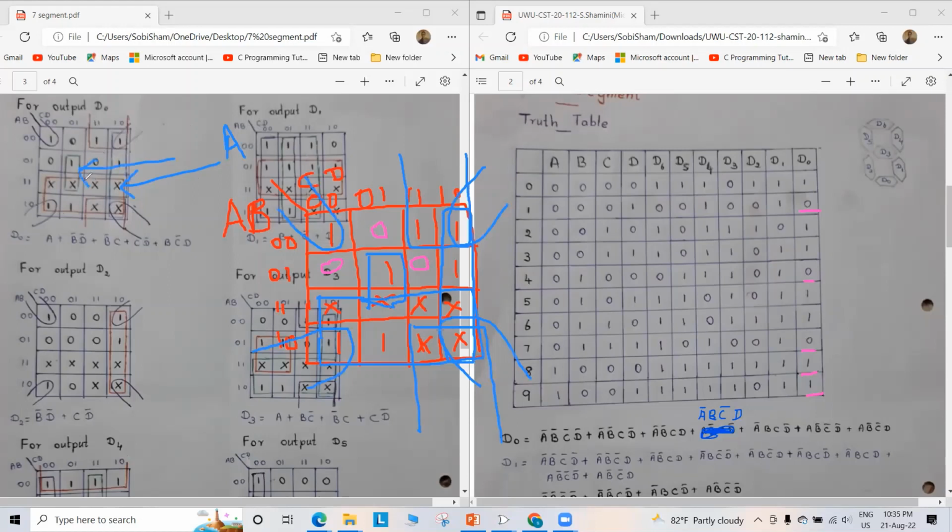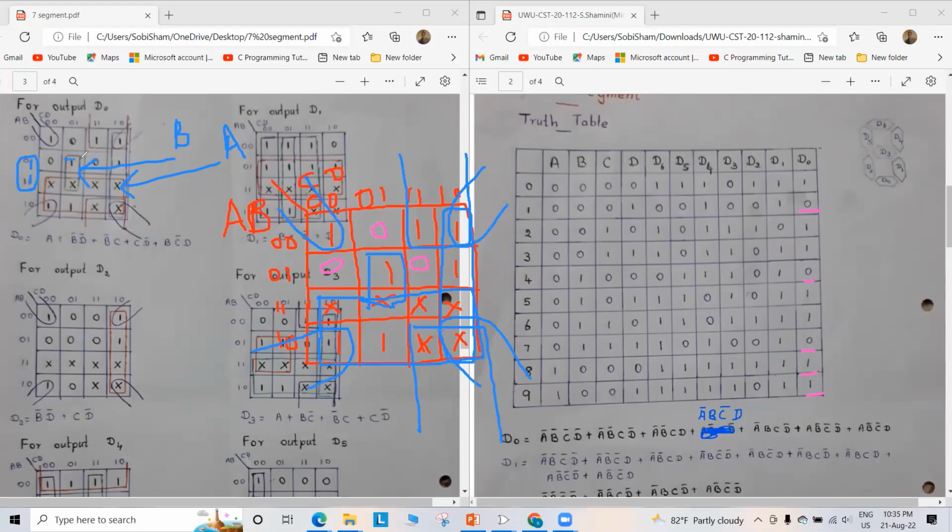Next group, here you can see the B value is not changed, and we have 1 here. So B, and here we have C bar and D because C is equal to 0 and D is equal to 1.